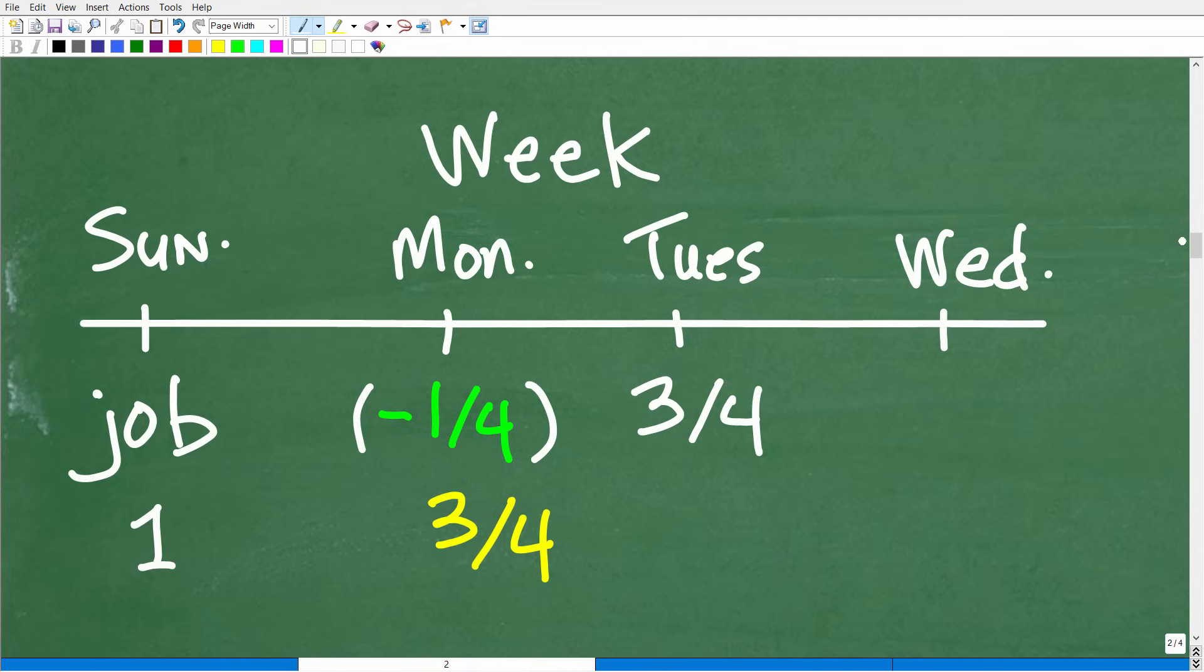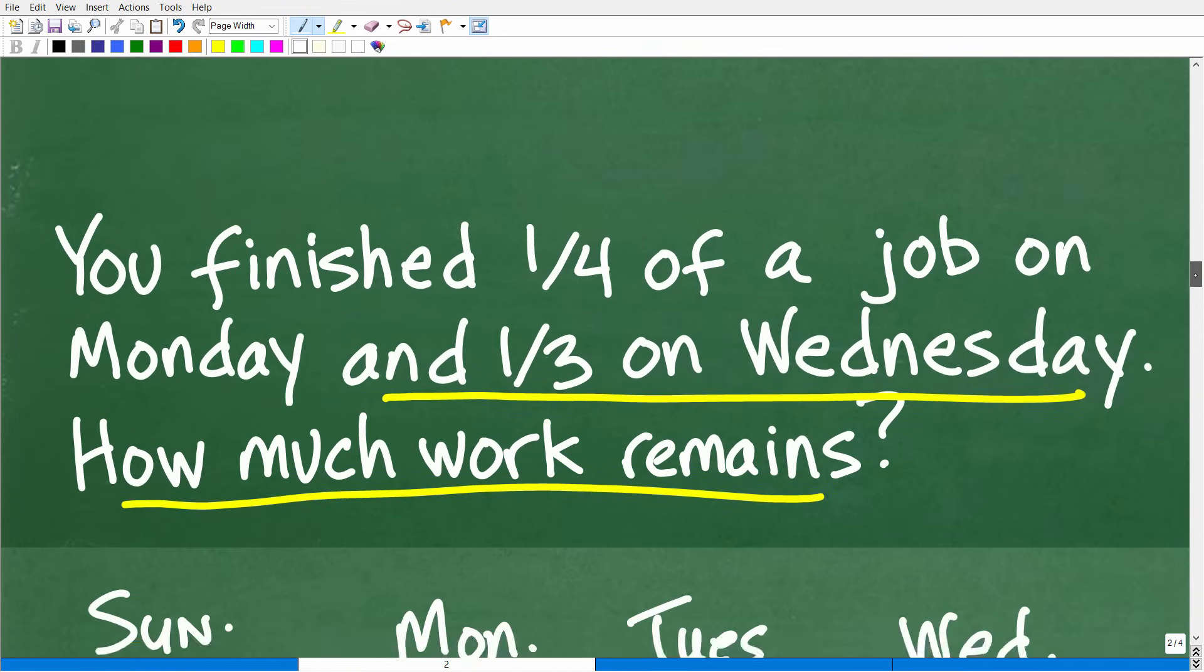Let's go ahead and now take a look at some sort of visual way to see what's going on. Now you don't have to do this in my way. This is the great thing about word problems. You can be very creative as long as you're telling the story, how you got to the solution. So let's kind of look at this is the way I'm going to visualize it. So here on Monday, we did some work as indicated by this problem. So let's suppose on Sunday we were told, oh, we have to do this job and to complete the job. We would have to do one unit of work. Now on Monday we did one fourth of the job. We did one minus one fourth and we figured out there's three fourths of that job remaining. So on Tuesday, we didn't do any work, but we know I have three fourths of that job remaining. And now on Wednesday, I'm going to schedule some more work.